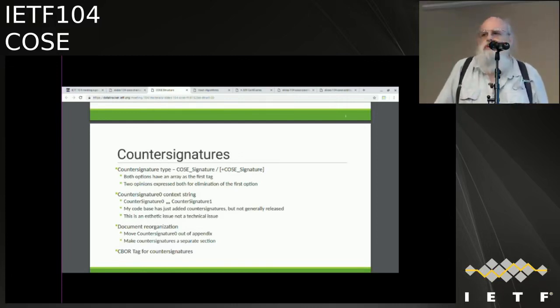When we compute all of our authentication structures, we've got a context string in everything. And right now, the context string that we use for the countersignature 1 structure is countersignature 0. And it's that way for historic reasons.